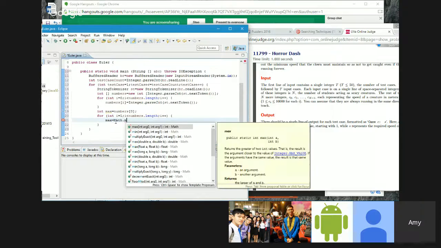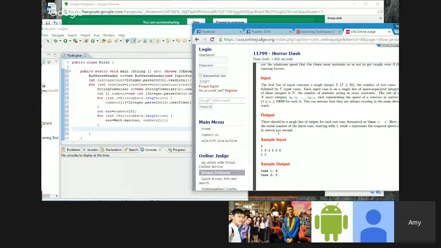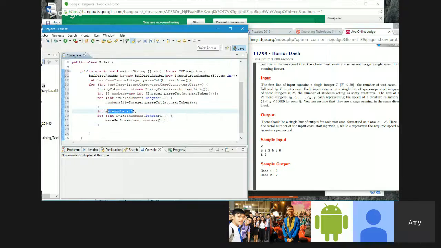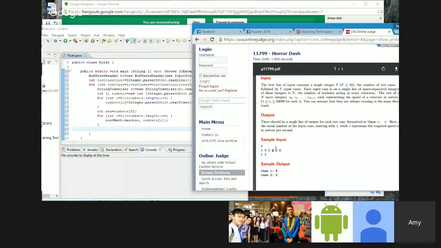For the comparison to get the max value, actually we have this function to help us so that we don't have to code it ourselves. The operation goes like this. First we have 9 as the max. Then we compare it to 3. If 3 is more than 9, then we set it to 3, but sadly 3 is not more than 9, so 9 is still the maximum. Then 5, 2, 6, and so on.